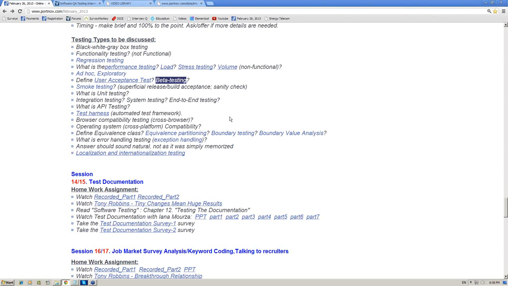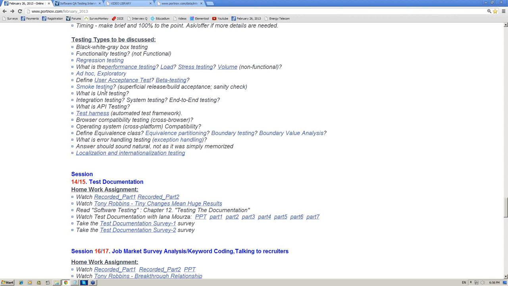Some companies have a very limited pool of beta testers. Some companies might give their product to millions of people for free download. Microsoft does that when it comes to the next version of the operating system, for example. They give it for free download so people report if they have any problem with it. Okay. Smoke testing we discussed.